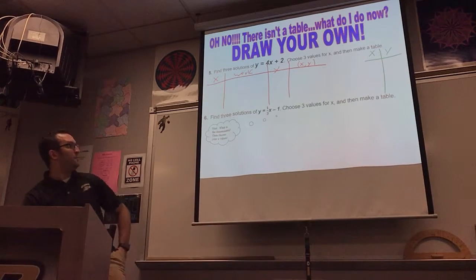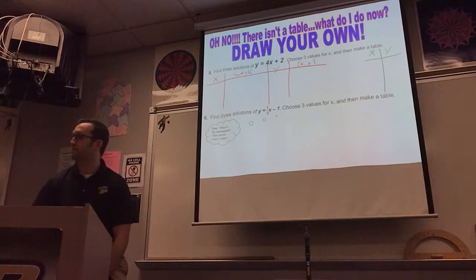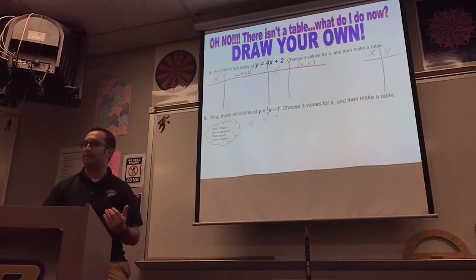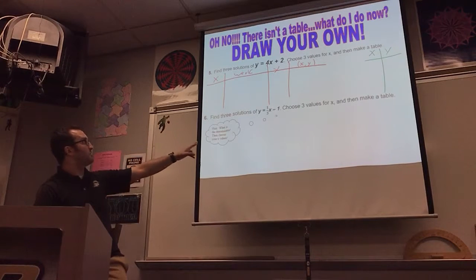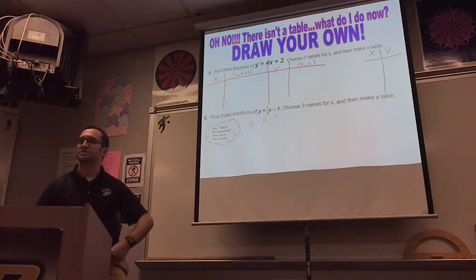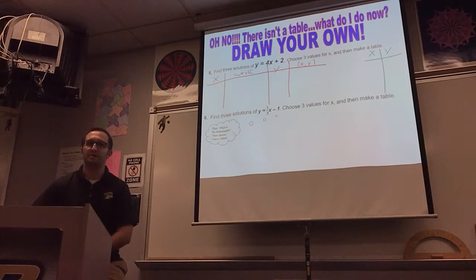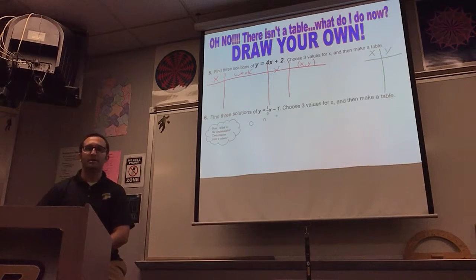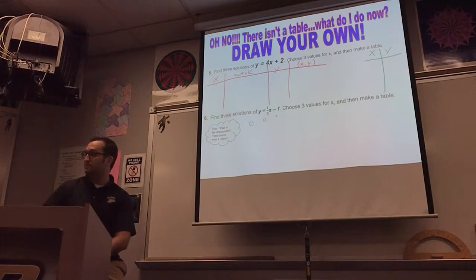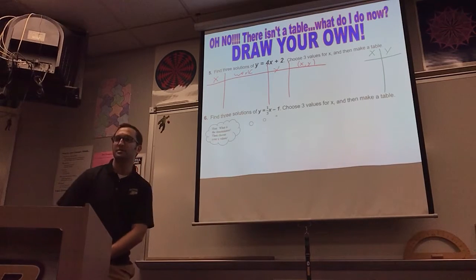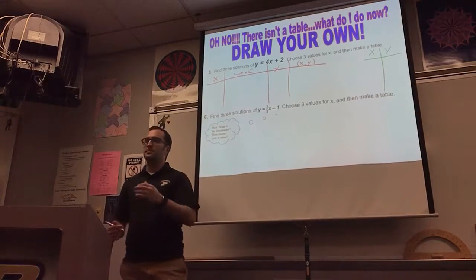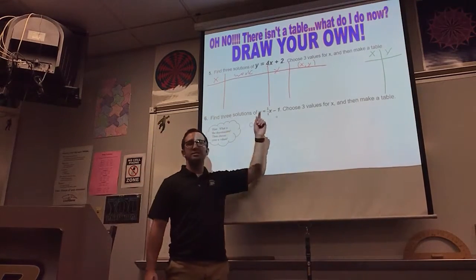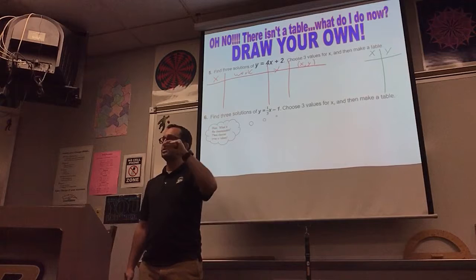I'm going to release you guys to do 5 and 6 in just a quick second, and then we'll come back together and talk about them. But before we do number 5 and number 6, I want you to focus on number 6. Think about it. We don't want a bunch of not nice points. What would be nice points for this one? Numbers that when I plug it into this equation are going to give me things that won't be a fraction.